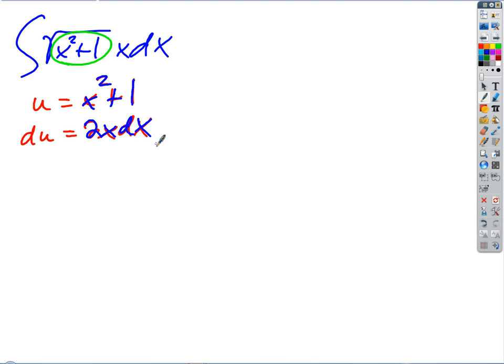When I make my substitution to go from blue x's to red u's, well, this part works out great, doesn't it? I just get the square root of u, which written as a power is u to the 1/2. But what about this part right here? I could multiply by 2 over 2, but there's maybe an easier way to do this algebraically.